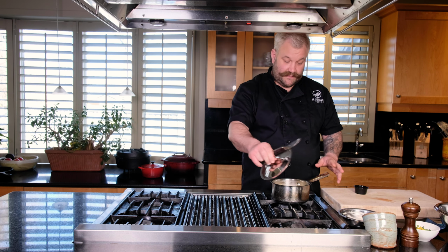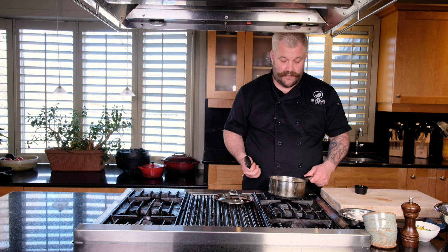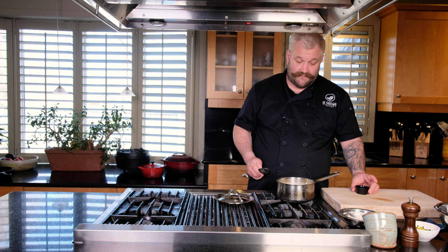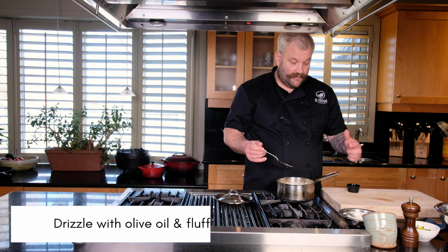All right, our couscous has sat for about 10 minutes now. It's perfectly cooked. You can see that it's just soaked up all of that water. It's risen, it's grown quite a bit in shape. So we're just gonna fluff it. By doing that, we're just gonna kind of turn it. Similar thing you might do to rice under certain circumstances. We're gonna do that here.